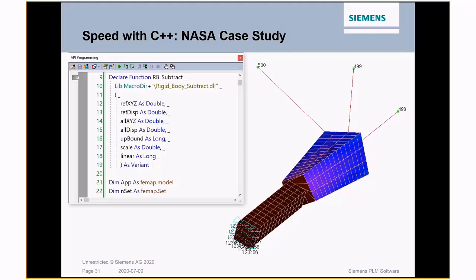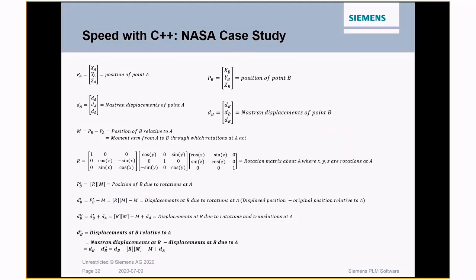So what they wanted to do is remove rigid body rotation. They wanted to subtract out the rigid body rotation of their model. And here's the math. I won't go into the math specifically, but just wanted to show that it's not overly complicated, but it is a few steps. So we initially needed the positions, the displacements, the positions of all the other points, which was point B, and the displacements of all the other points, which are the nodes.